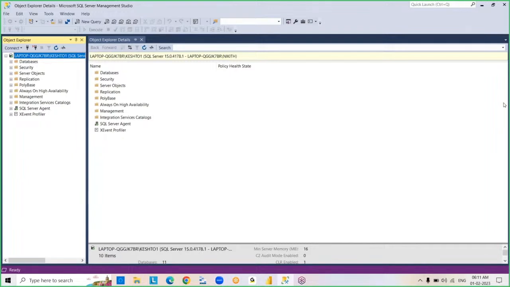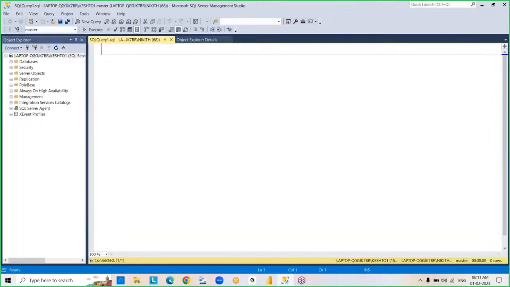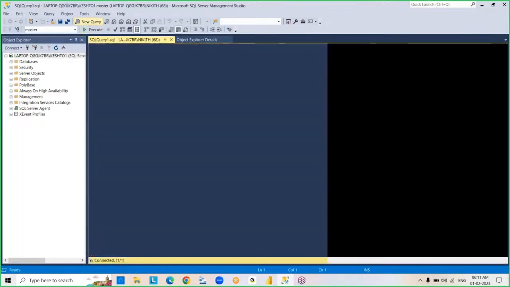This is Management Studio, and from here we are going to perform different types of commands. We connect with a new query window like this.